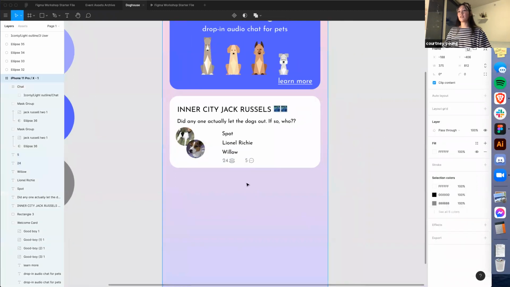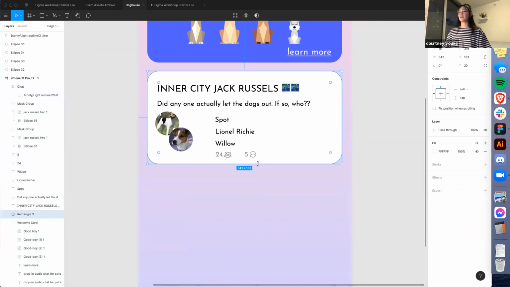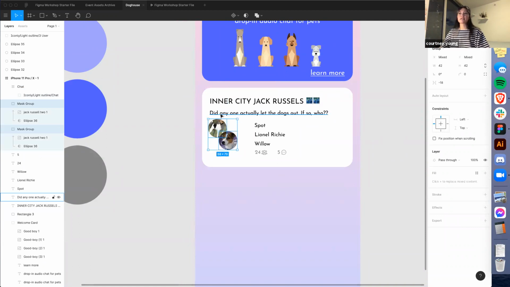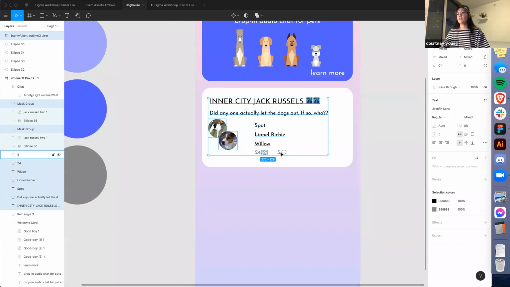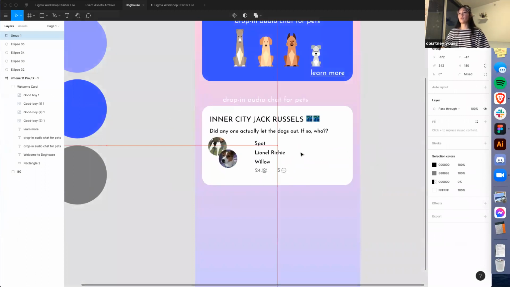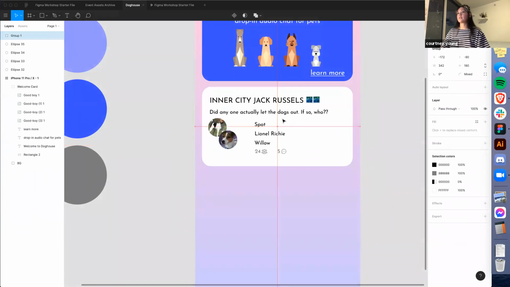Change the color on that. And yeah, this is not exactly what I did for the starter file. It looks obviously a bit messier, but we're just going through this live. In my own time, I would probably polish this up, but this is my first pass at a pixel perfect design. So I'm going to do the same thing as before and just select all of the elements within this card and group them so that I can move the whole card around.